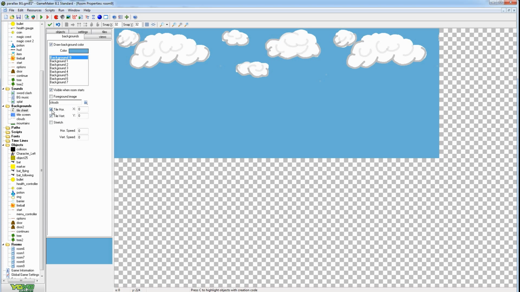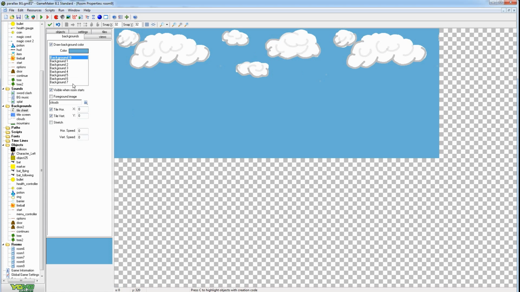By default, they usually just repeat. So if you uncheck them, the tile horizontal, it doesn't tile anymore. There's no more clouds repeating. So tile means keep repeating. If you turn off tile, then it won't repeat here. Vertical doesn't matter because we made it to cut off at the 480, the same height. This way, they'll keep scrolling through.